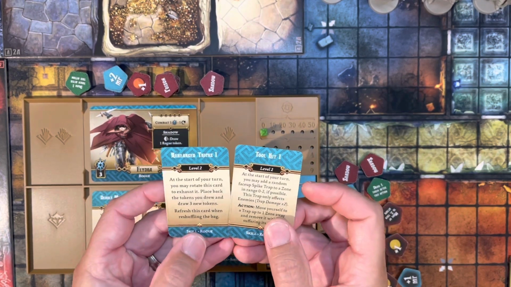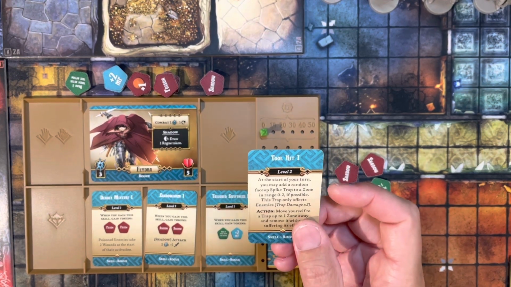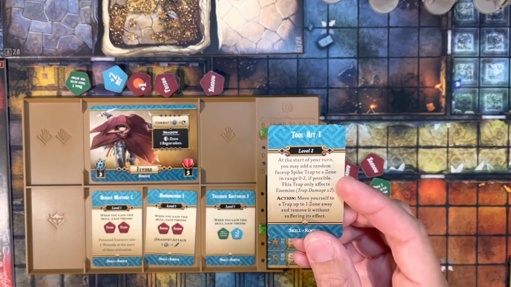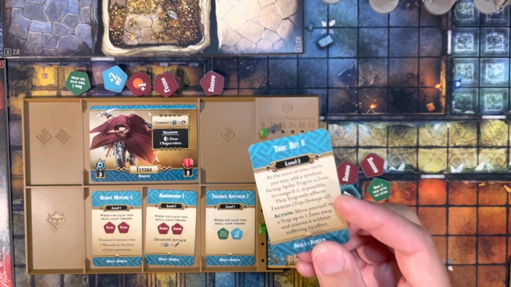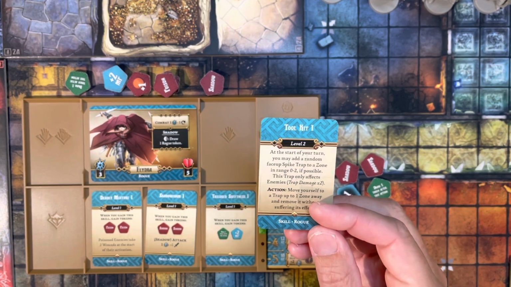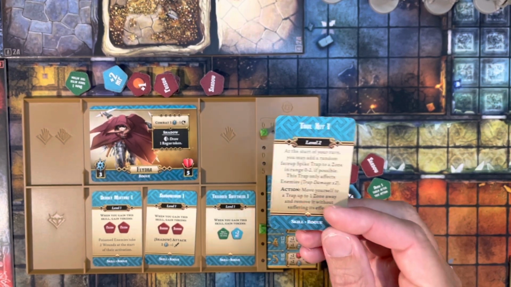give you some interesting options. One is a trap, essentially. You can throw down a spike trap at a range of 2. It does not specify, and I have not gotten clarification yet, whether that range of 2 needs to be in line of sight. I feel like it does. Certainly you couldn't put it through a door, and since it says in range 0 to 2, I'm assuming that it should also say within line of sight here. But essentially you can throw down a trap.